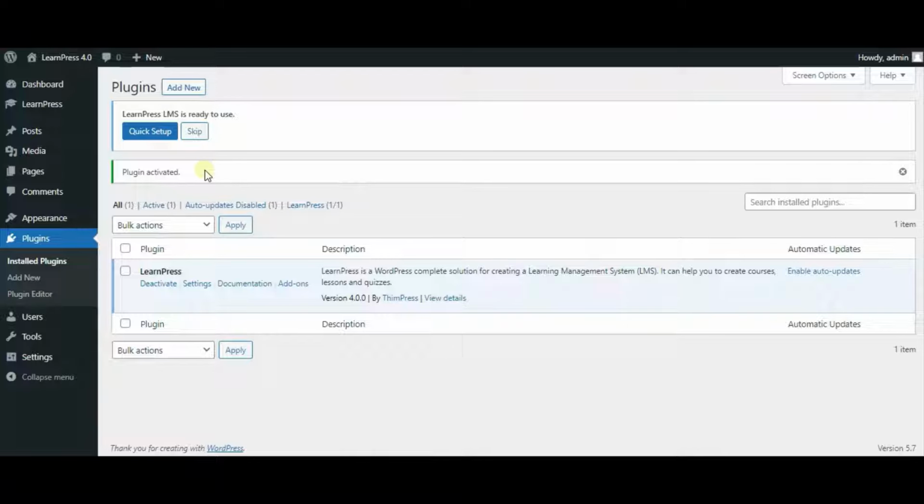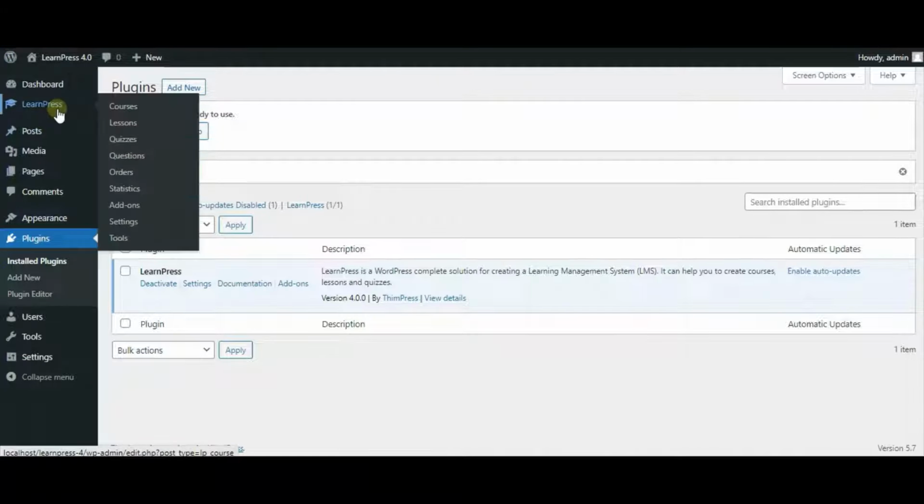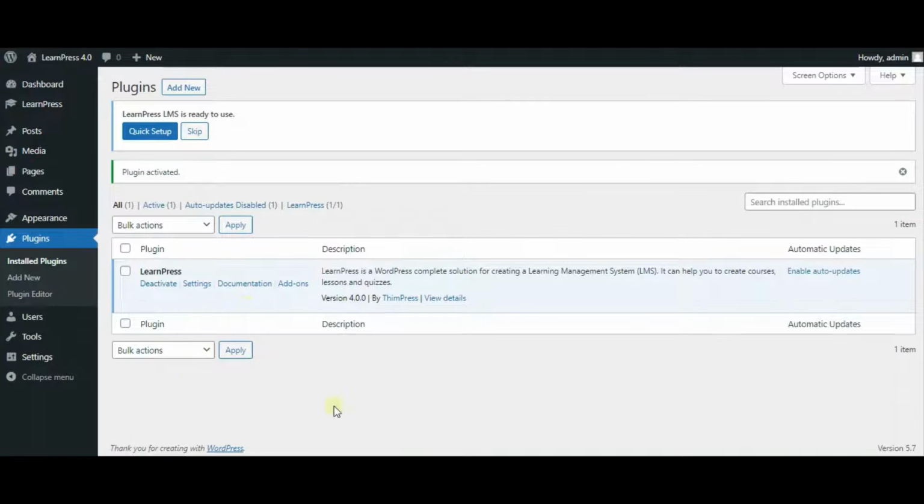Well, your plugin is already activated, and you can also see the LearnPress plugin appear here in your sidebar. And that's all you need to install our LearnPress version 4 plugin.